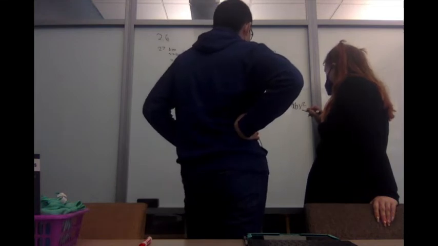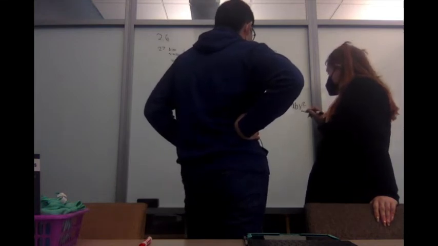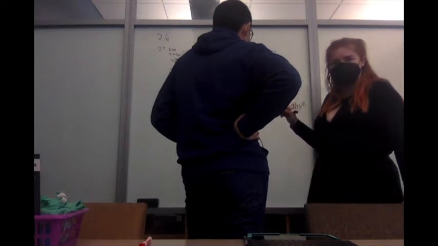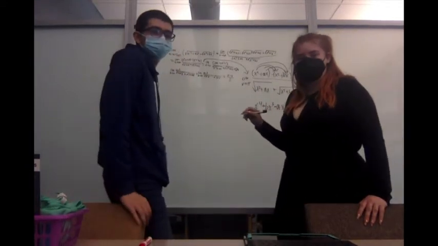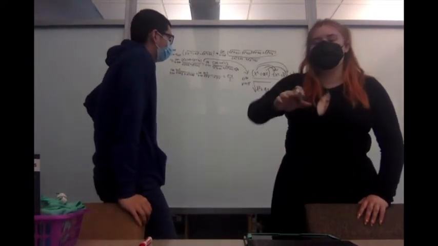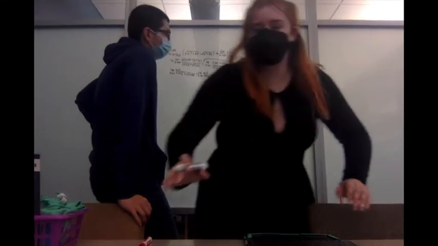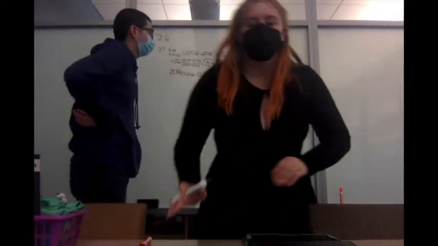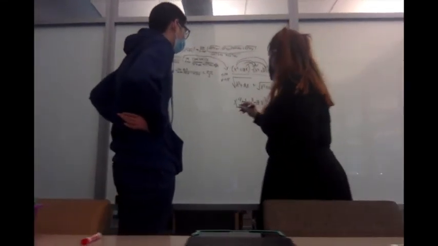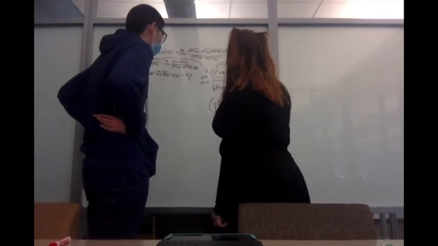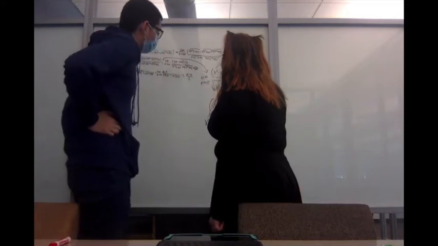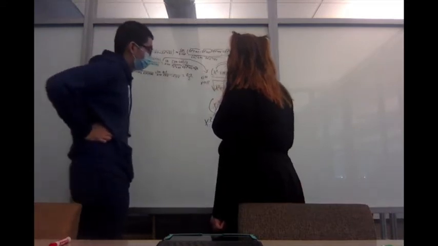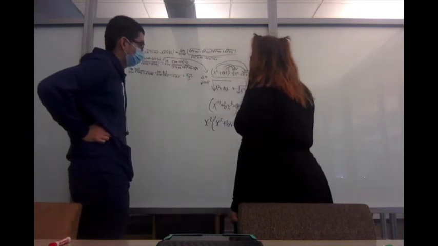How would you simplify that down? I'm bad at FOIL. Does anybody else want to come up and try it? Well, you did the foiling. It's just the simplifying part. There's nothing, we're just pulling out x's. So just pull out x squared. Yeah, just pull x squared out with the entire situation. So do x squared times (x squared plus bx minus ax minus ab), or whatever.